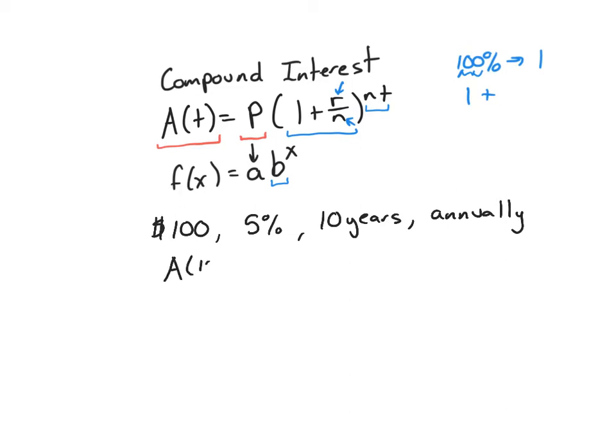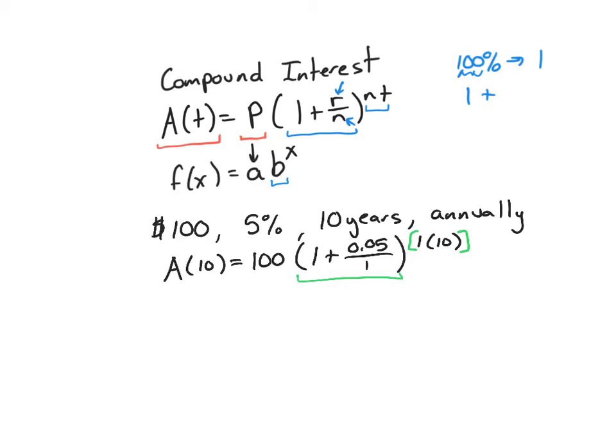So let's take our equation. A of t, so we have the amount after 10 years is equal to the principal amount of 100 times 100% plus the 5%, so we're growing at 5% once a year, to the 1 times 10 power, because once a year times 10. Now, you could put this all in your calculator, but you need to make sure you put parentheses around your exponent. Otherwise, it'll take the parentheses to the first power and then multiply your answer times 10, and we don't want that to happen.